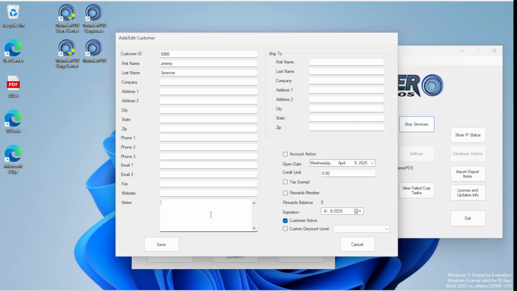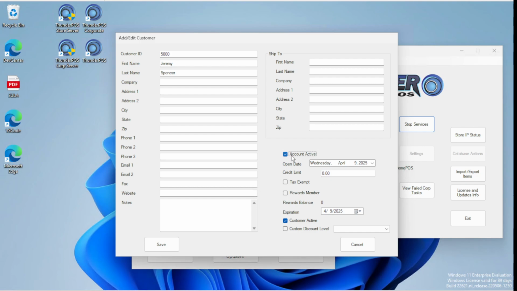Or if there's just something that they need to know about a customer. But much more relevant here is the account active checkbox, which we're going to be discussing at length because it's one of the primary uses for the enterprise level customers. So account active will indicate that the customer can use the on account payment type and they can carry a balance.